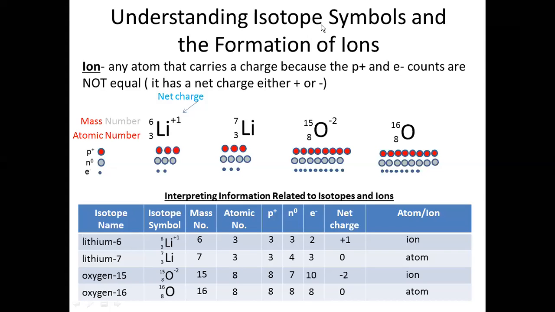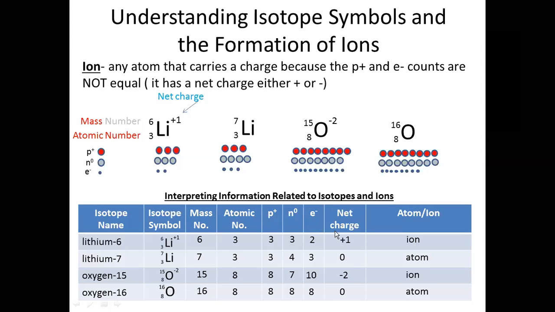So let's just quickly review to give you a chance to kind of wrap your mind around this. Your follow-up assignment will be to fill in missing information in a chart of this nature. So where do we get mass number from? Well, we got to recall what mass number means. Total number of protons plus neutrons. 3 plus 3 made the 6 for the mass number. Where do we get atomic number from? Well, that comes from the periodic table, folks. Every lithium isotope, doesn't matter which isotope it is, will always have atomic number 3, which means 3 protons.